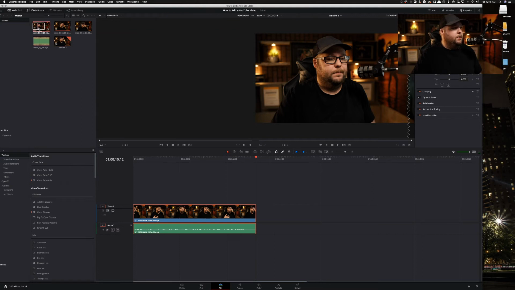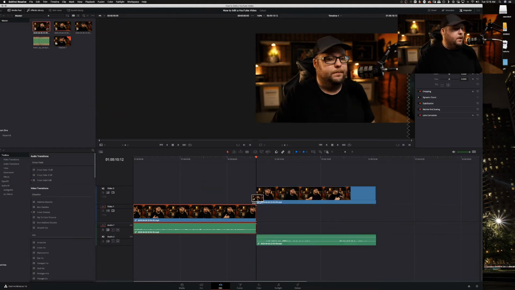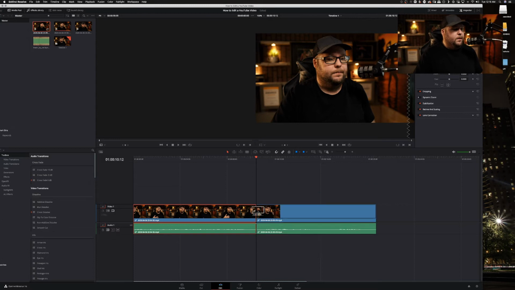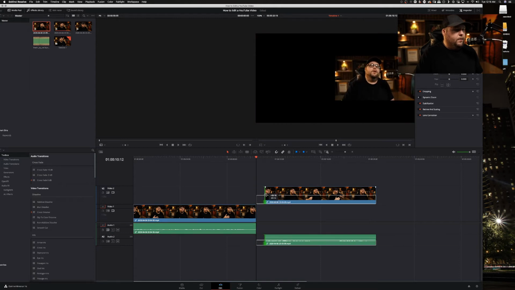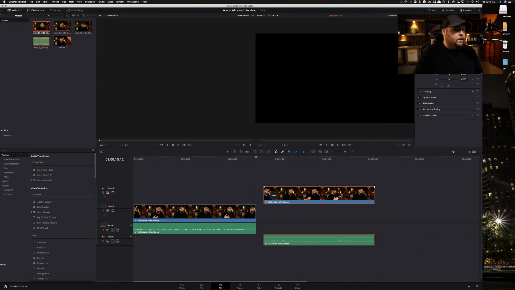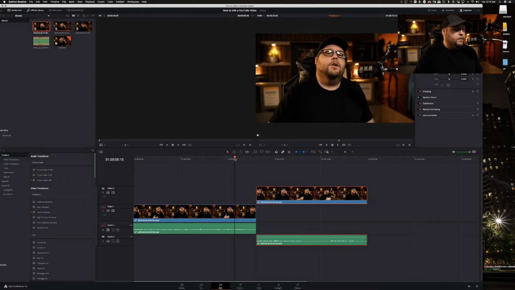which is this one. I'm going to take my second clip. I'm going to take it in. Now you could start a new layer if you'd want, or you can just put them back to back. It all depends on what you want to do. I'm going to put them on a separate layer. I like to alternate back and forth. But you could put them all on separate layers if you want.